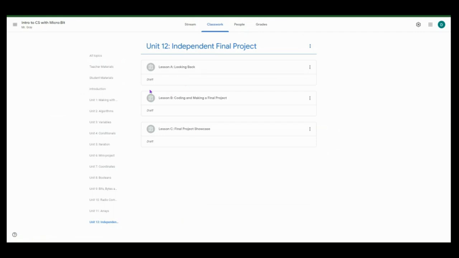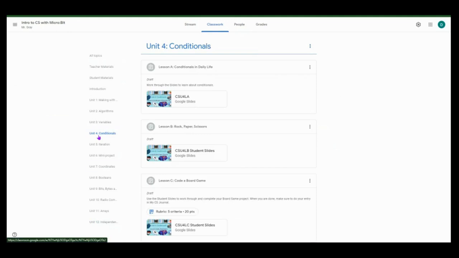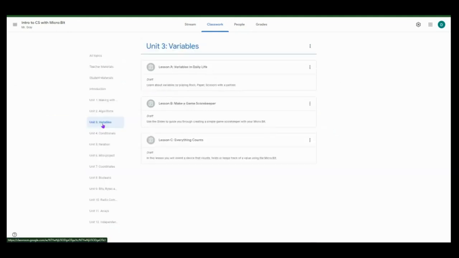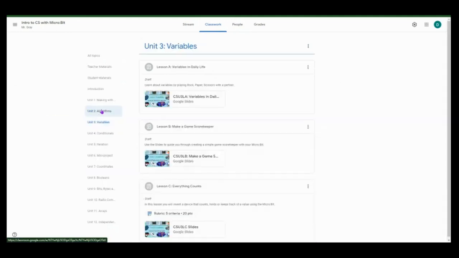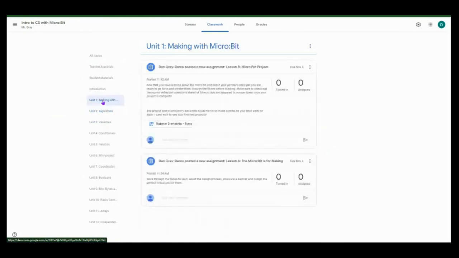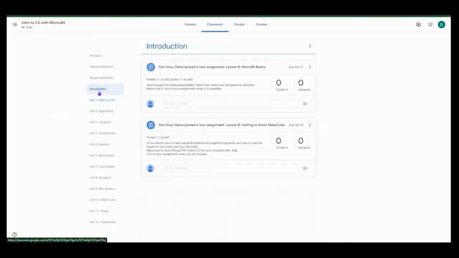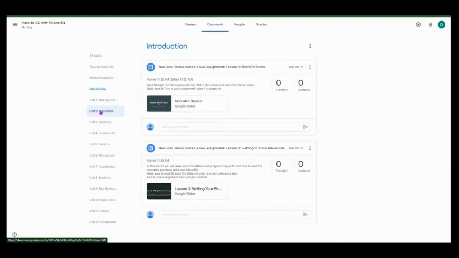So you can see these ones here are not finished. They're just living in draft. Actually, all of these are living in draft because I copied this whole classroom. So on the first class page, when I was talking about copying the whole classroom over, this is one that I accepted the invite from myself. I accepted the invite from another teacher. They don't want me adding my students to their classroom.